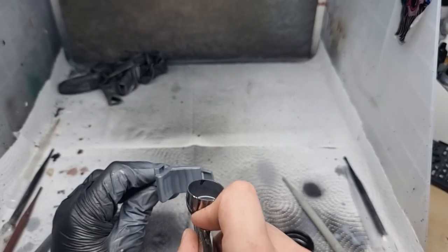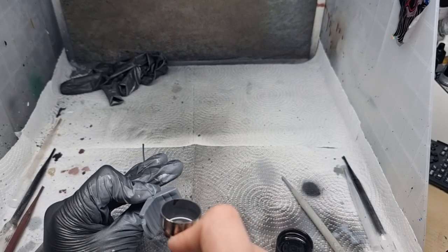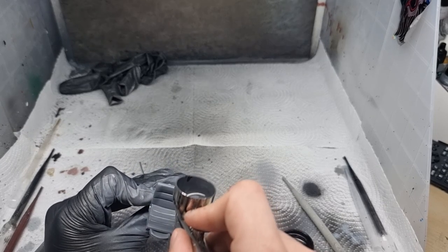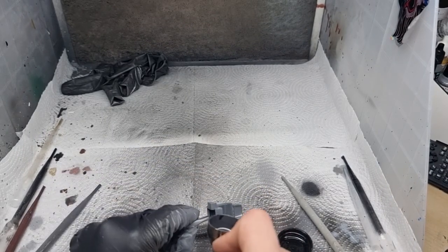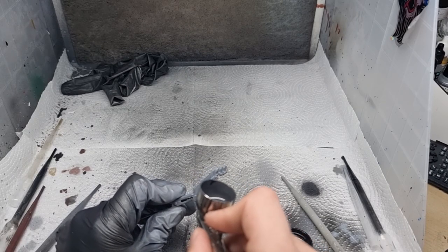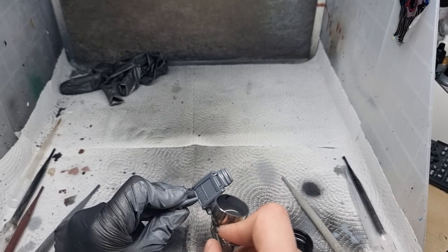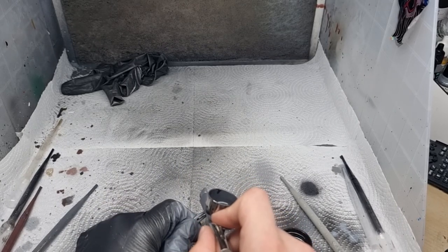At this point, I thought, I'm going to do even more post shading, because it hasn't worked so far, so let's just see if it can not work again. So I added a bit of semi-gloss black LP5 into my grey, just to get a darker grey, a darker gunship grey, or whatever grey it was. And used this to post shade, and this turned out marginally better than the previous attempts.